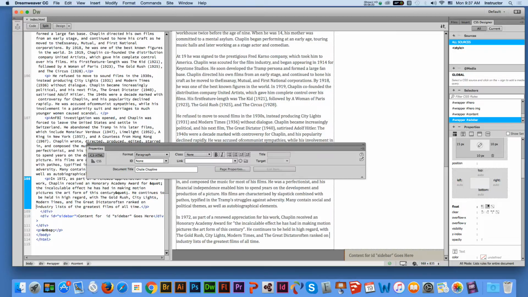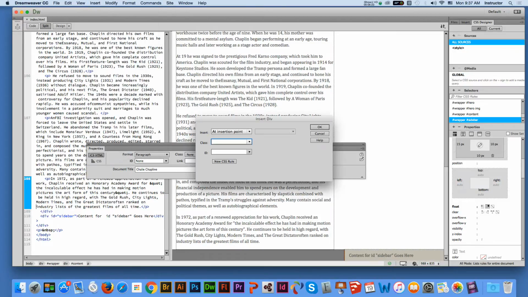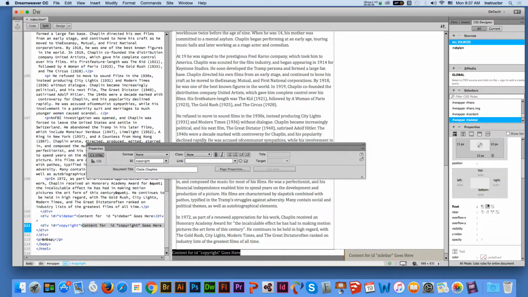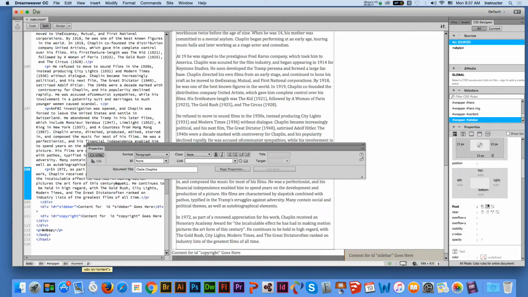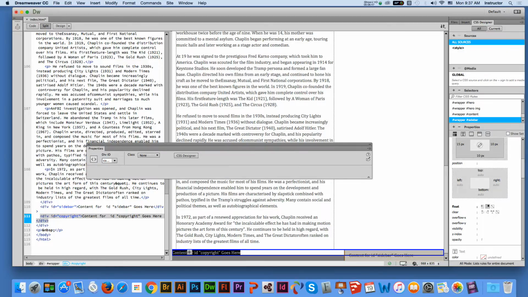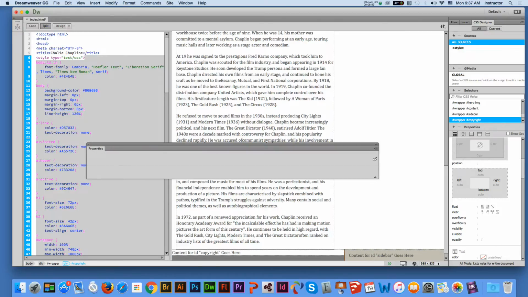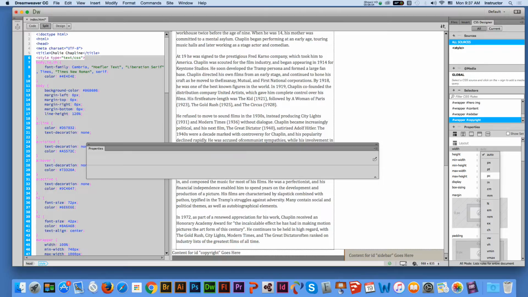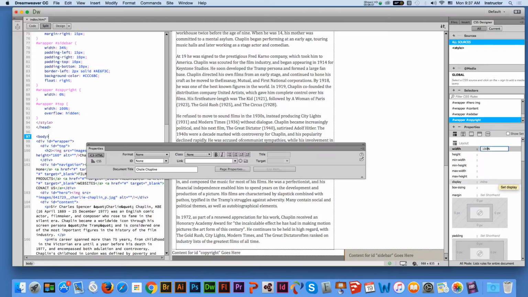And then I'm going to insert another div tag, after the sidebar, and the ID will be copyright. So I'm going to define this copyright. Click this copyright here and click this selector and come here and set the copyright width to 100%.